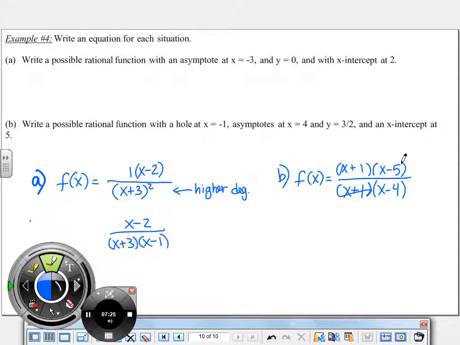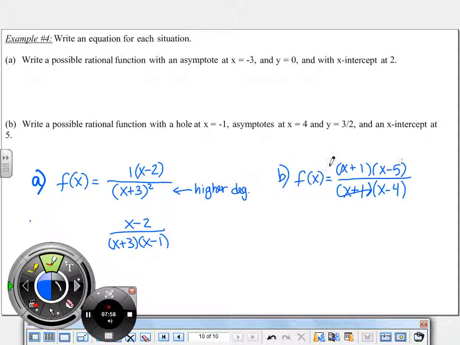You can put it wherever you want. I'll tell you guys that Matt asked, can you put stuff in front of the parentheses? I said you can put whatever you want, wherever you want. You're building the function. So can anybody decide how we're going to get an asymptote of y equals 3 over 2? First of all, if we're getting y equals 3 over 2 as the asymptote, what kind of situation is this? What kind of function? Where's the higher degree? They're equal, okay?